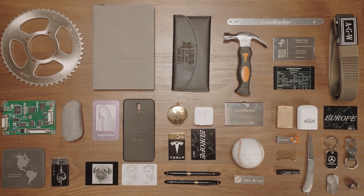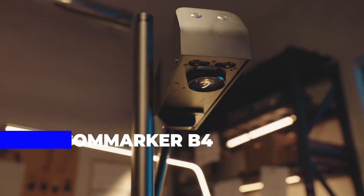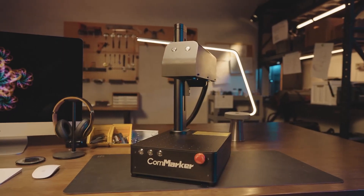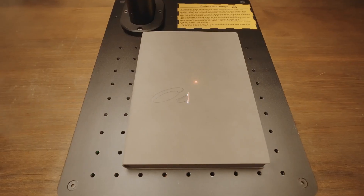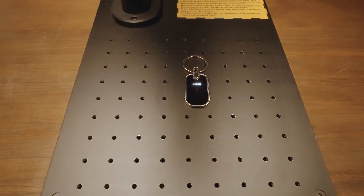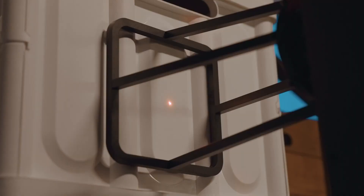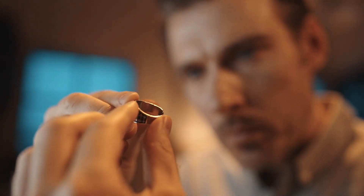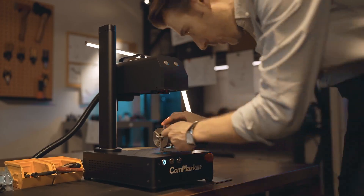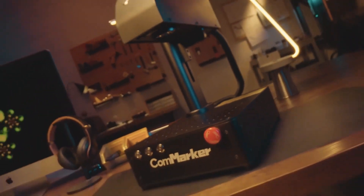Speaking of making things prettier and more personal, how about engraving things to make them even closer to your heart? The Kamarka B4 is an awesome laser engraver that allows you to put awesome designs on your items. Put your name on them or even a symbol — there is no stopping you from designing your metals and wooden materials. You can even engrave stone with the Kamarka. It is easy to use even as a hobby, thanks to its lightweight design. It is super high grade, can cut through deep edges, and has a 20-watt output capable of engraving designs easily.